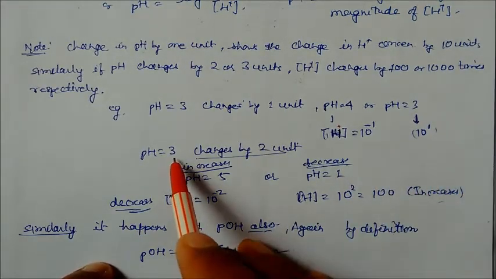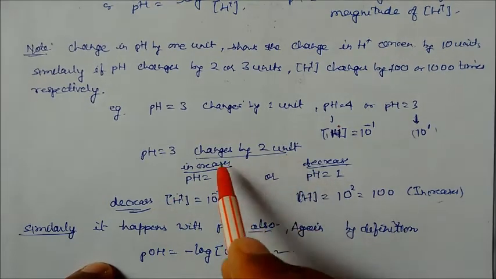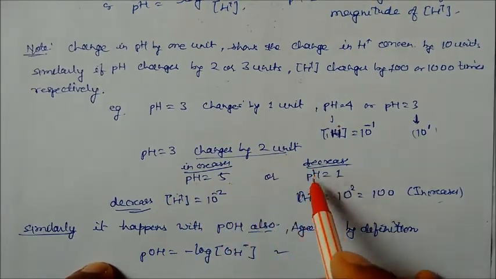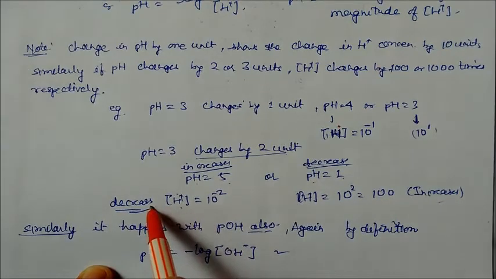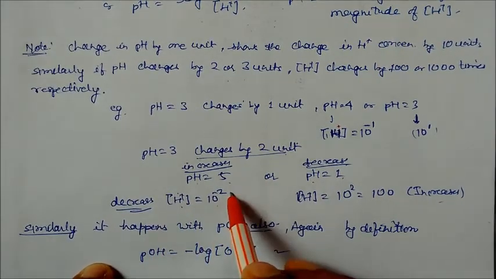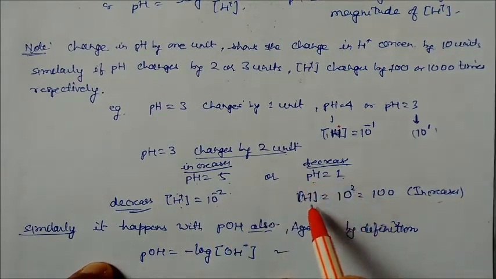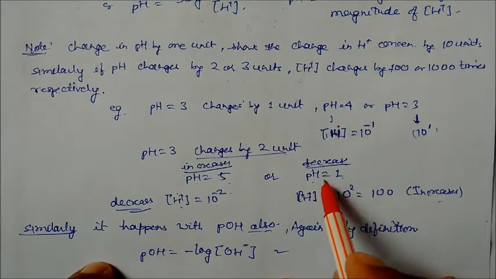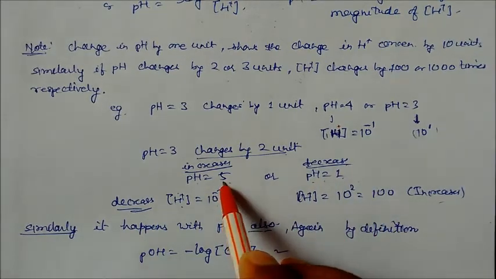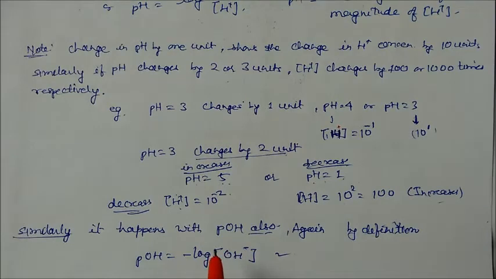If pH is 3 and it changes by 2 units, means it increases to pH 5 and decreases to pH 1, the concentration of H+ will be decreased by 10^-2 or increased by 10^2. This will be more acidic, this will be less acidic. Similarly, it also happens with pOH.